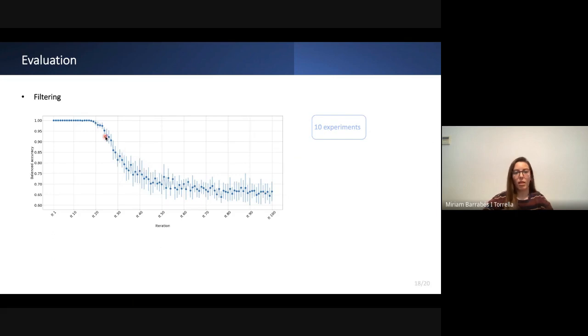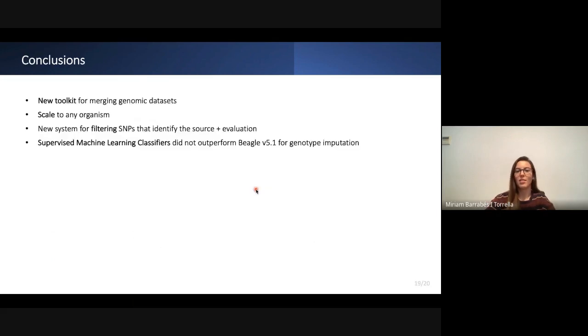We can see that before, since there were a lot of outliers and some features that were incorrect, the balanced accuracy was 1, so really high. But as more iterations go by, it decreases and then it stabilizes, which is the result we expected. So the filtering block works pretty well.